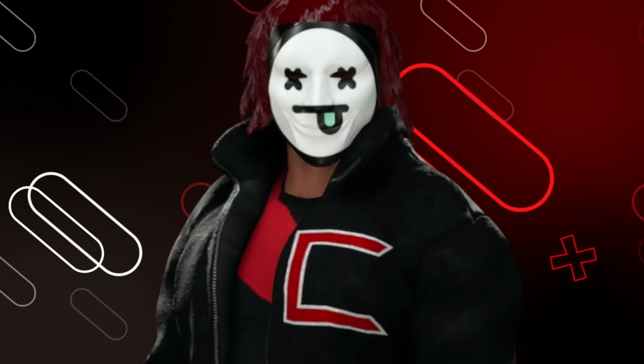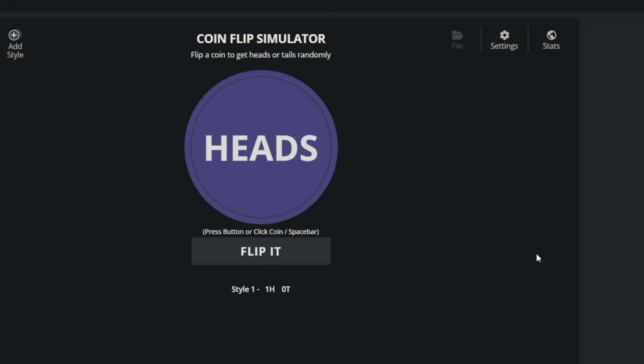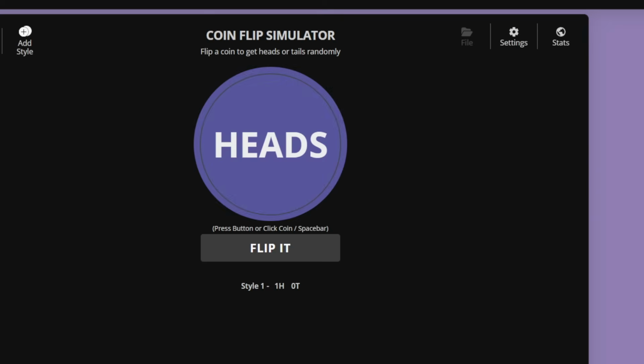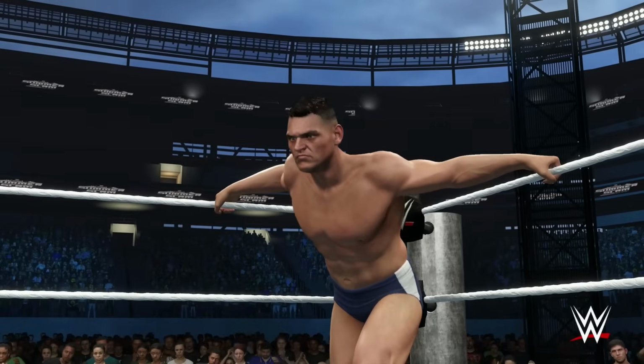So what are we going to do? Well, I decided to flip a coin to determine who we play as. Heads is the current champion, and tails is the challenger. And in this match, it landed on heads, so we're going to be playing as the Ring General Gunther. So here we go, the match.